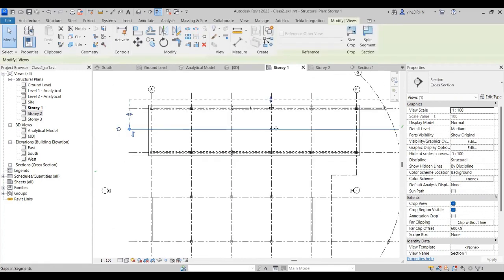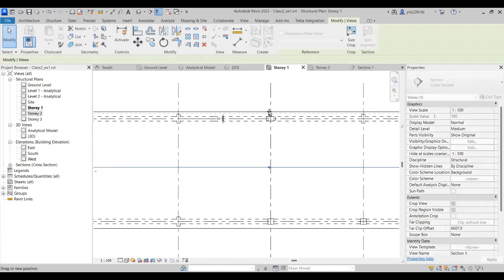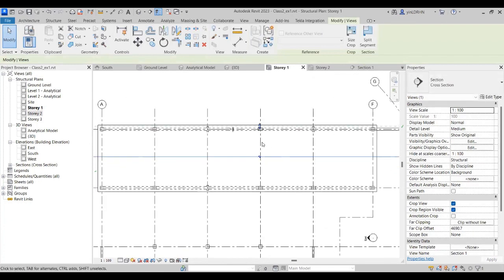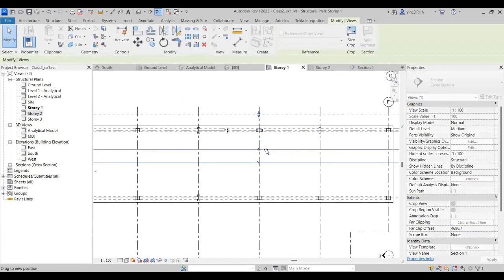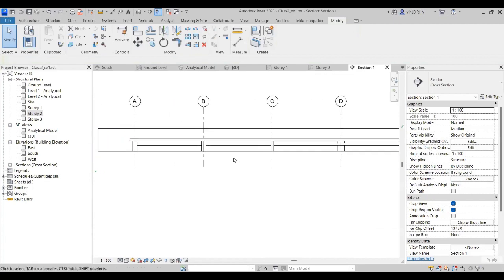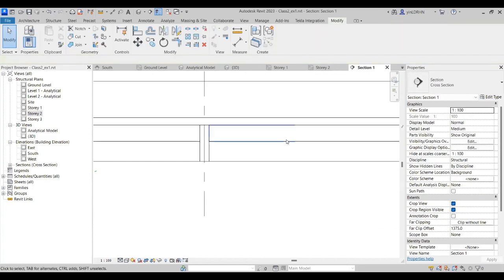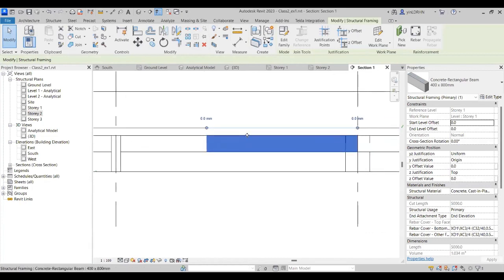Okay, so now I want only the beam. Right. Okay, I reduce this one. Also, I reduce this one. Go to the view. Okay, so this beam, height, let's say I want to lower down this one. So what I want to do is vertically I had to lower down, right? So let's say I lower down by minus 200.